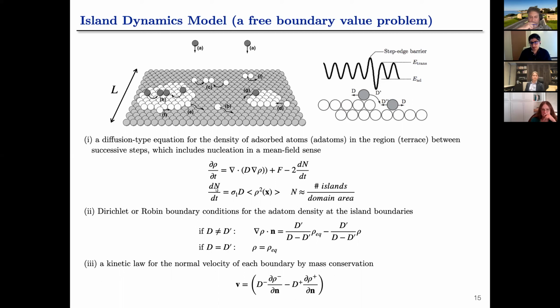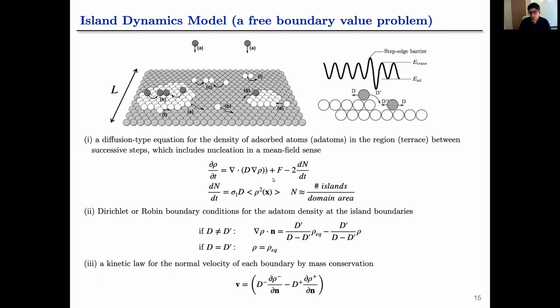And this n is the island density, which is the number of islands divided by the size of the domain. It's computed deterministically by this equation, but the stochastic part comes in with the location of nucleation. So you randomly decide where to nucleate new islands, given a probability distribution that looks like rho squared. So at every time step, you have to compute the rho squared and then draw a random location. Then you also have to complement this model with a velocity, as I mentioned earlier, because we're going to use the level set function, and that's a conservation of mass: the difference between fluxes on each side of the island boundaries, here.